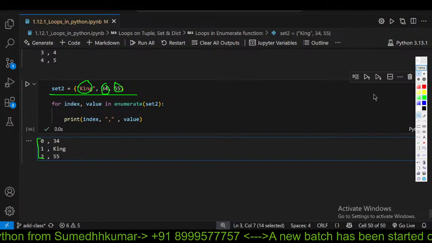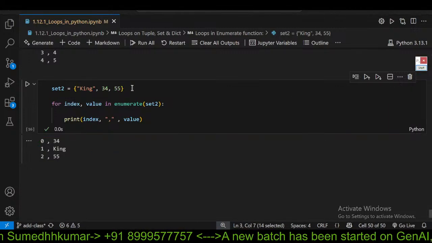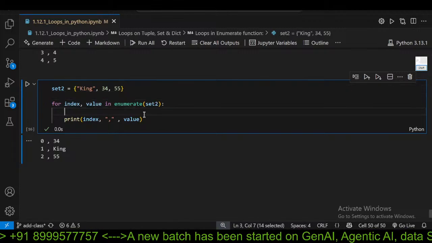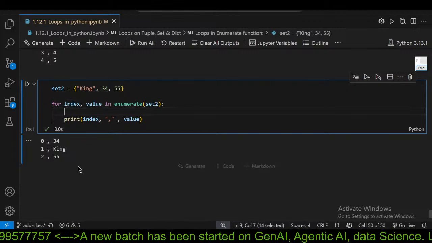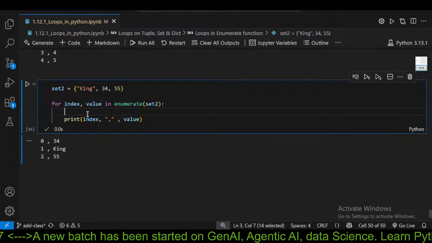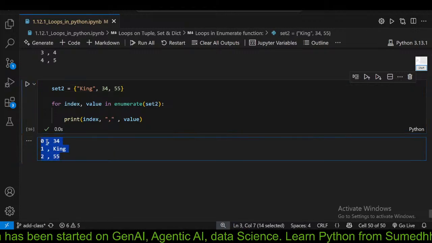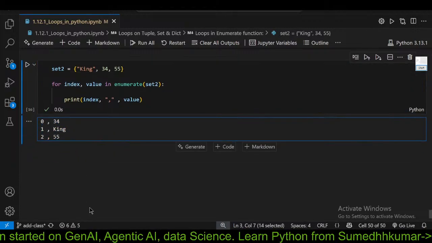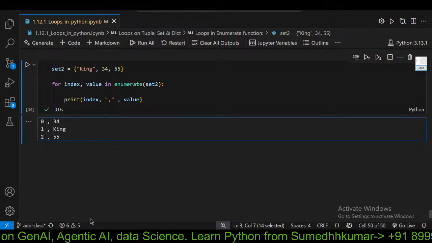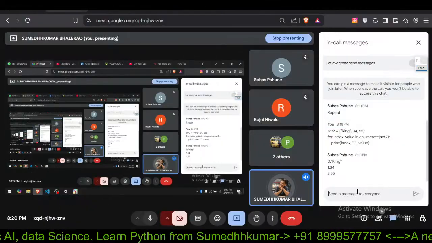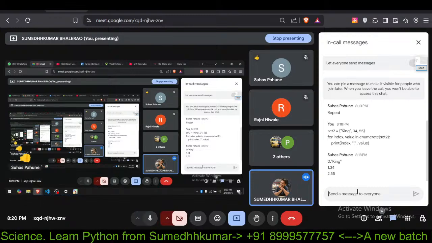This is something not really good about the set, but we need to deal with it because it is also one of the data types. So this is why this is the output. But if it had been a list or tuple, the output would have been different. I hope this is clear. If you still have doubts, we can still clear them up.